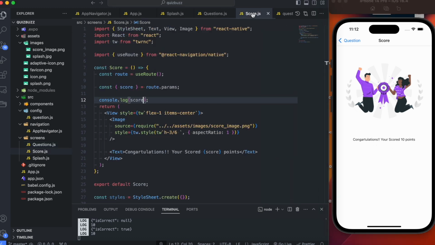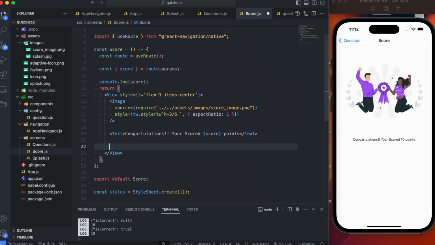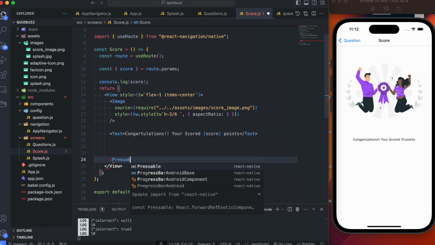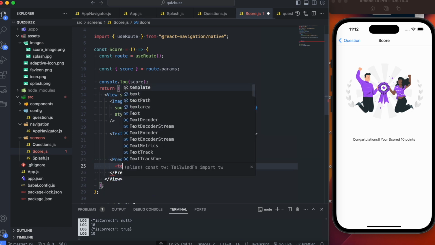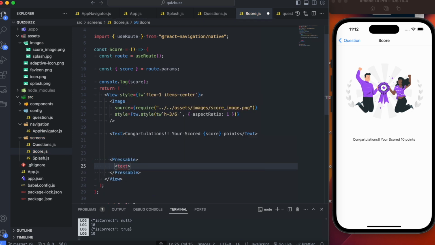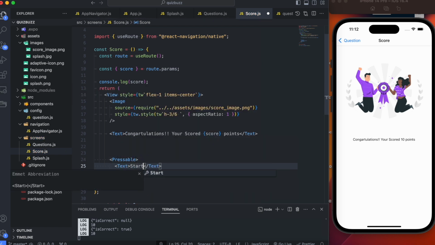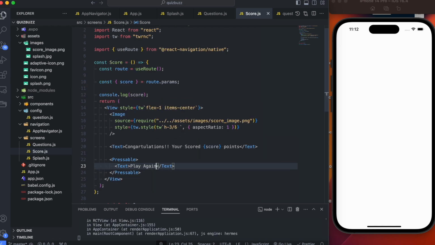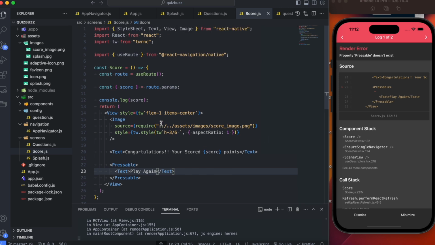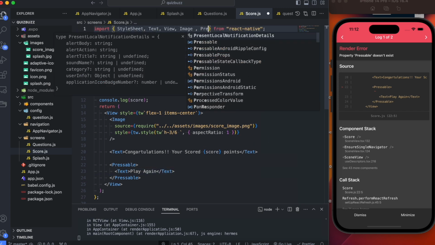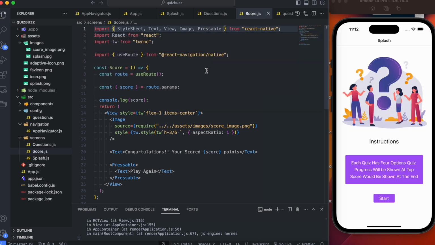And other than that, what we need to do is we need to basically add a pressable. So we are going to add a pressable for play again.